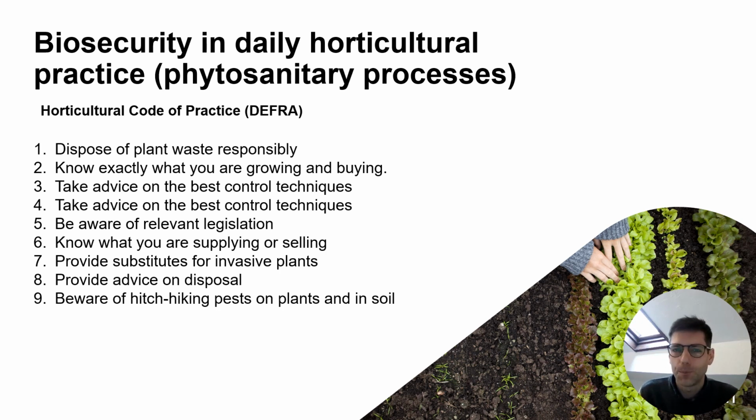Number 7, you should really try to provide substitutes for invasive plants, and you can make native or non-invasive alternatives available for plant species that are known to be invasive. There are lots of plants known as nativars or genuinely native plants that can be very attractive, and it's quite good to encourage the growth of native plants, although a lot of ornamental plants can provide huge value for our wildlife too.